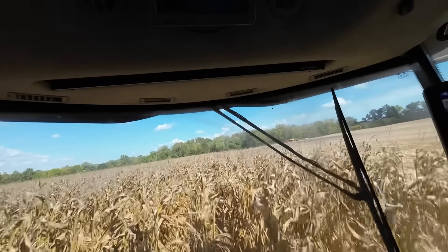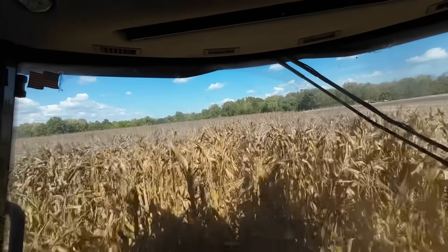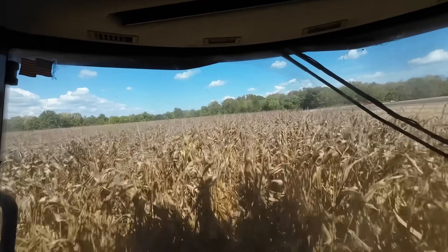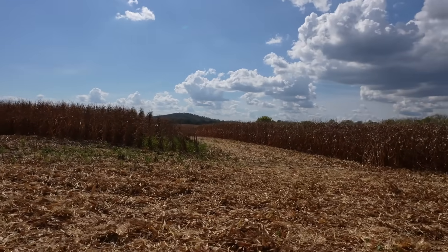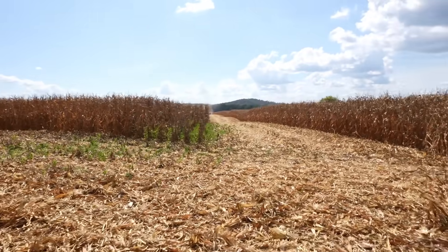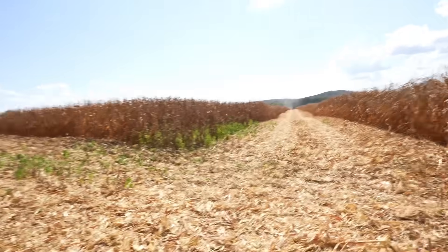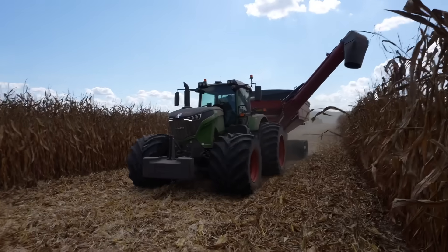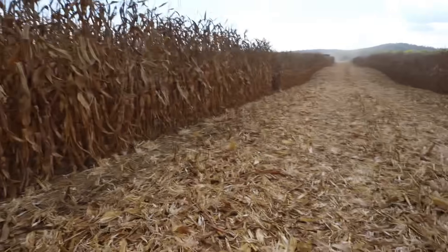We're about full — not going to make it through as there's a wood there. We'll get this round done, clear out, then break through the middle so we can unload both ways. Good news is they haven't stopped — they're still rolling, not waiting on us. Still have two empty trucks but they're fully opened up now, in the big rows where each down-and-back is basically a truckload. Dad told me this field is making mid-twos — like 220 to 240. There are some bad pieces but overall this is a pretty good piece of dirt.